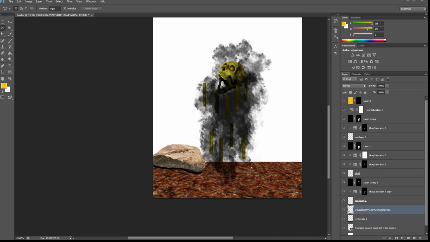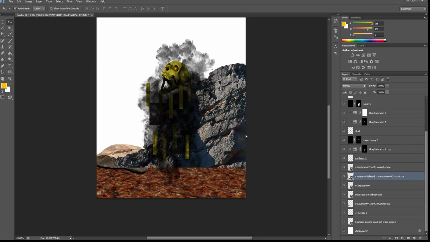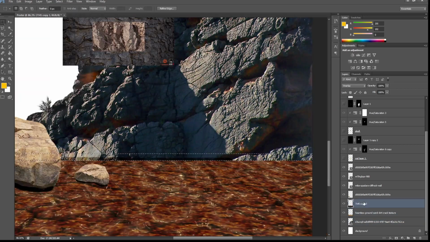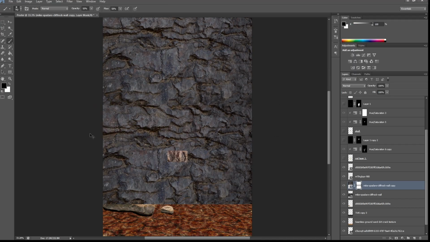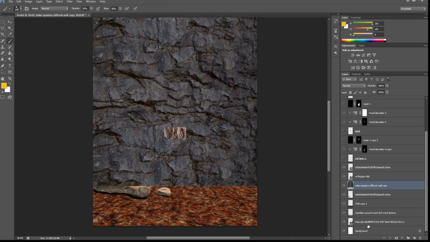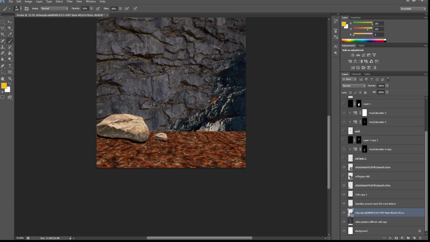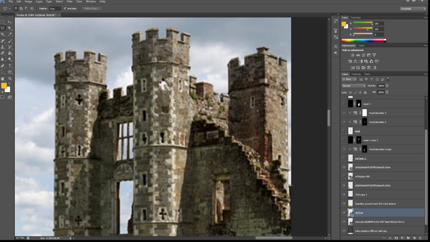From there I'm going to start dropping in boulders, a cliffside, you know. Get all my background pieces in place. So I'm just going to kind of move these around. I figured this giant rock wall would kind of look decent off in the distance in the background because, you know, the nether's kind of enclosed.